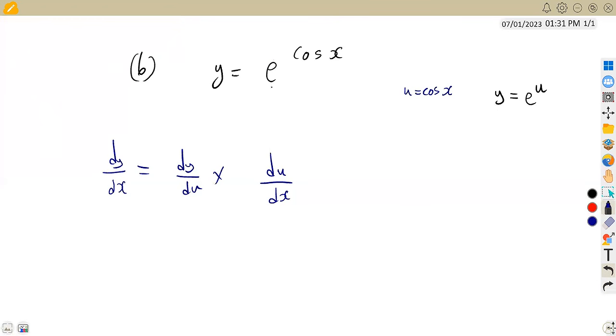So that means here we are going to find the derivative of u with respect to x, where we are dealing with a cosine. Remember, cos you are given from your formula sheet. Cos changes to a negative sign. So this will be a negative sine x in this case. So we are going to have negative sine x. So now, as long as you've got this, you can find your derivative separately. Okay, so let us check what we have got on the y with e in this case. So we've got y with respect to u.